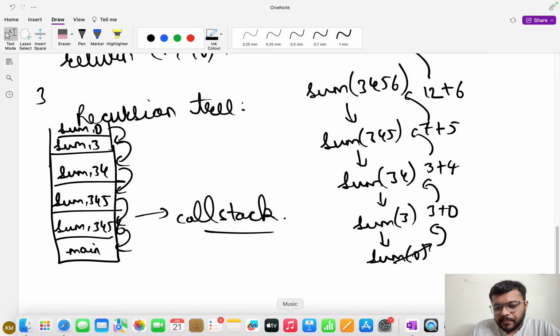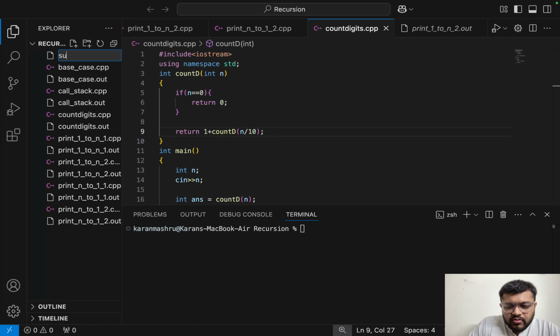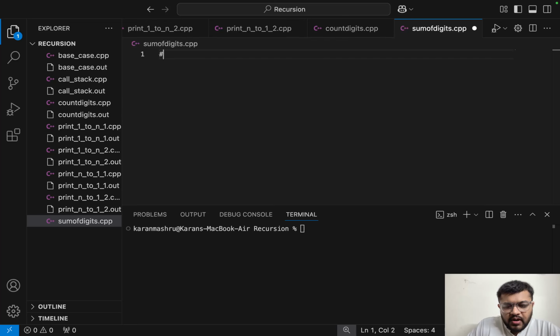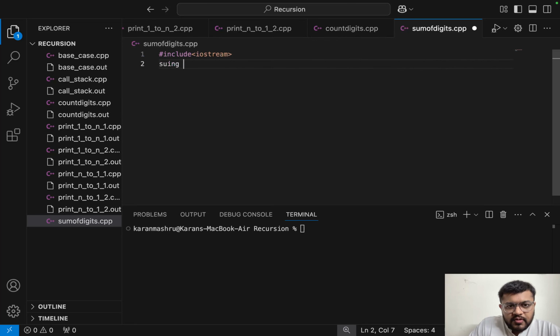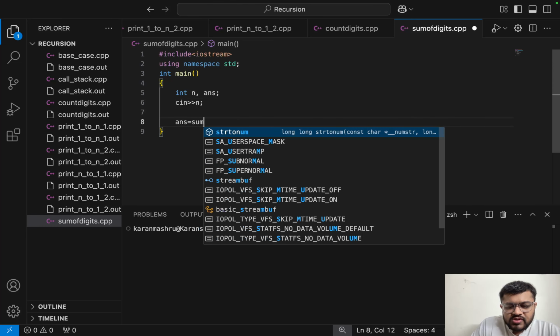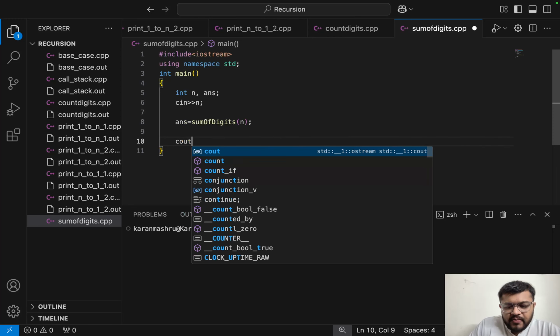Now let's code it. Okay, so here I create a new file, sum of digits dot cpp. Okay, and I would say include iostream, using namespace std, int main, and I would say int n and answer, where n I would take from the user, and I would say answer is equal to sum of digits of n, and then I will print the answer.